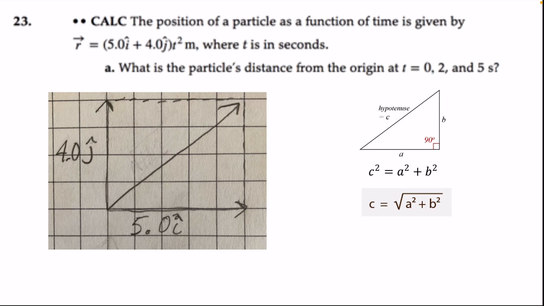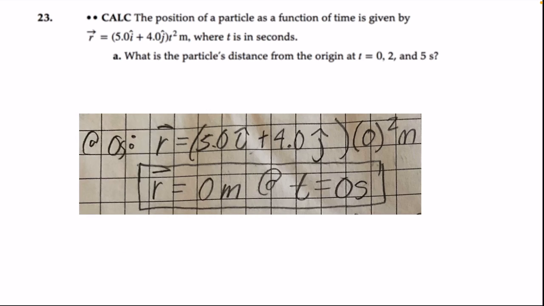the Pythagorean theorem to be helpful if you would like to solve for that actual vector that those unit components represent. So you can see on the right where I have that triangle laid out, the 90-degree triangle, and you can see the hypotenuse value can be solved by square rooting a squared plus b squared. And we're going to be doing a lot of that calculation for both part A and part C. So let's look at what that looks like.